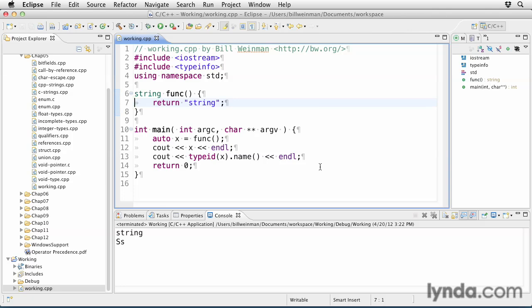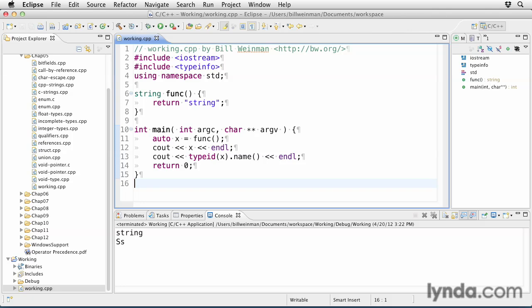It may be something else on your system, but it's a different type. And that type is now a string. So this auto is now exactly the same as if I had typed string here. And if I save that and run it, you'll see we get exactly the same result. All auto does is it allows you to declare a variable when you don't know the type that you need it to be, but however you initialize it will determine that type.